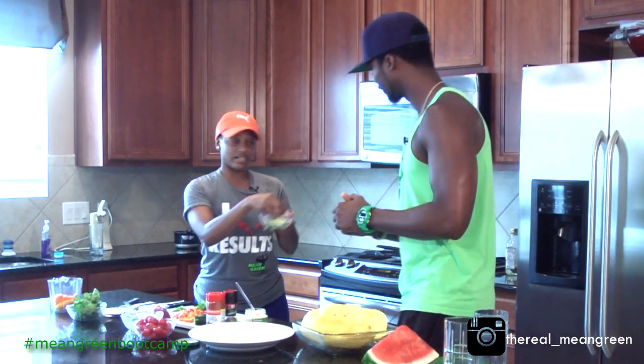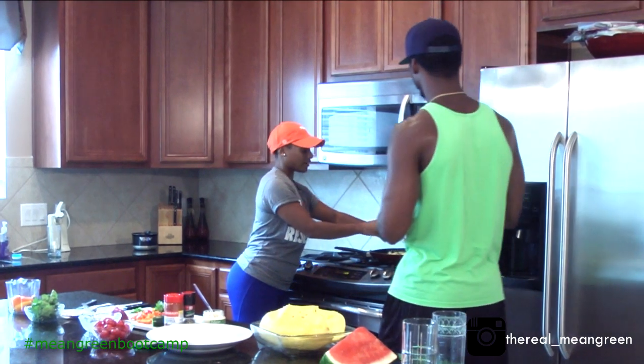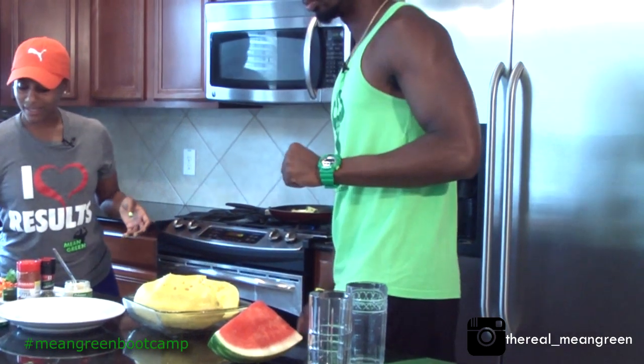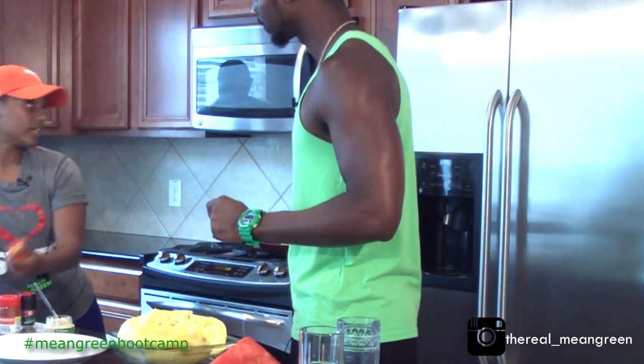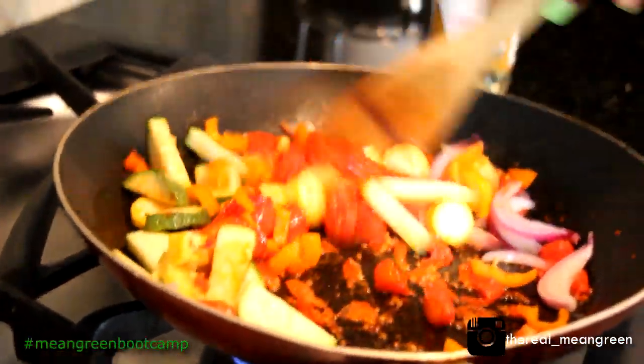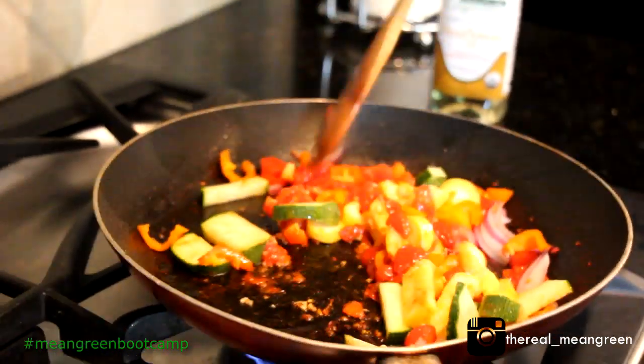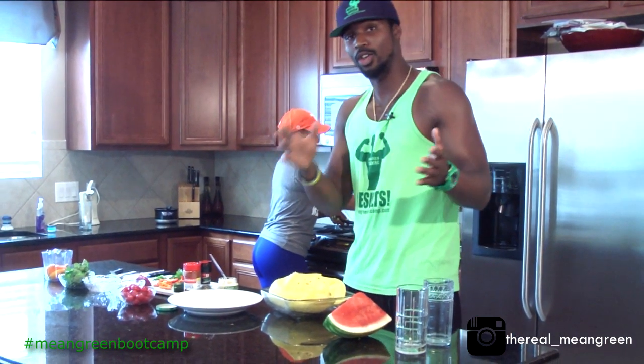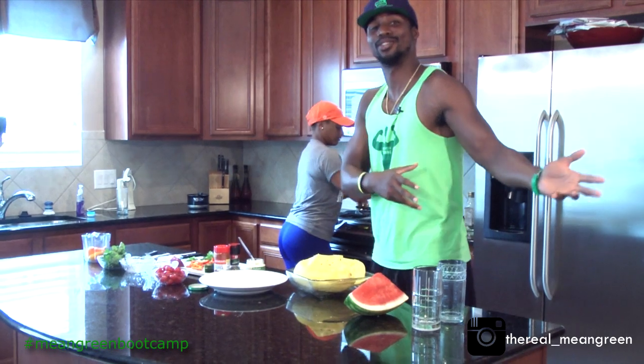All the ingredients that we just showed you, I'm just pouring it all in here in the pan. You're going to saute it for about 4 minutes. I don't like to cook it too long because cooking it too long takes some good nutrients out of your food too. So this is just everything mixed up. That's a good point Ashley just brought up. Many of you ask, why should I not cook my vegetables all the way through? It's very simple. You don't want to cook all the nutrients that you need out of it. So make sure you don't overcook your veggies and other things.